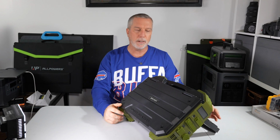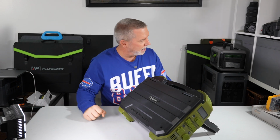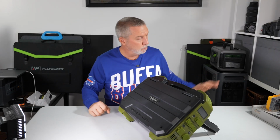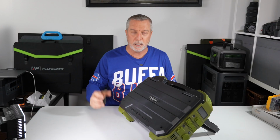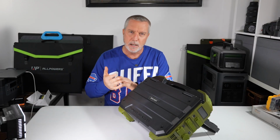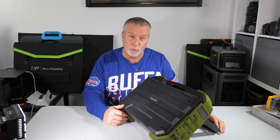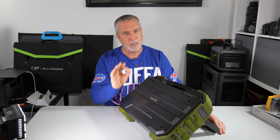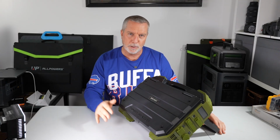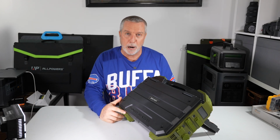So if you are not grab and go, or going to go hide in a foxhole somewhere to charge your stuff, then I probably would go with the more traditional solar generators that have more information on the screen, a little more bells and whistles, an app. That's something this doesn't have, an app, so you can go in and see a bunch of settings and features and eco mode and all these other things that I've talked about on my other reviews. This is, again, utilitarian is the perfect word for it. It gets the job done without any extra bells and whistles. So there you go. If that's something you're looking for, I think your Browey might do it for you.